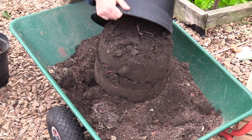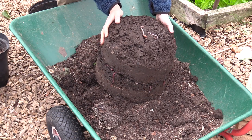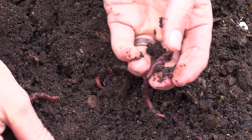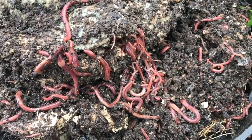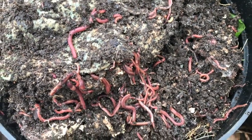I have recently shared videos and pictures and blog posts about how I fill Bokashi compost in pots. It's such a good way to take care of the household waste in a good and direct way in the garden, with such a good result. Each time I share videos and pictures about this, people get back to me with questions about the worms.